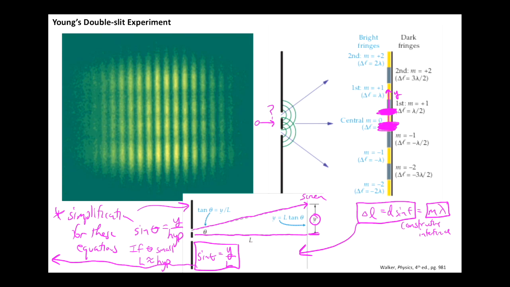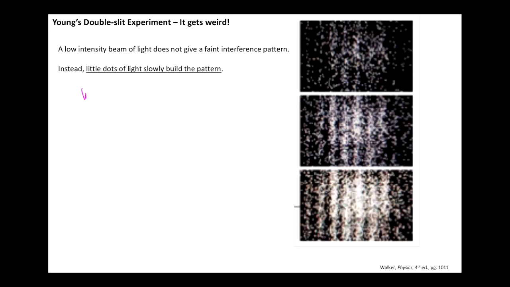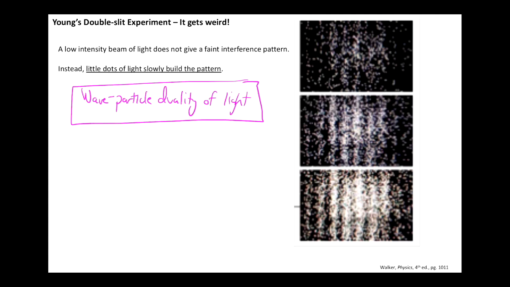Maybe a term you've heard before, the wave-particle duality of light. This is what is revealed by this whole process. It depends on exactly how we do the experiment. Do we do it quickly, all at once? Or do we do it a little bit at a time? Light decides, like, in one case, I'm going to be very wavy. And in another case, I'm going to be very particle-y. But if you wait long enough, I will reveal to yourself that I'm wavy. It's almost like it's both and neither all at the same time. And that makes no sense.